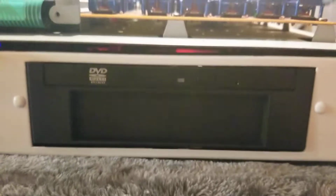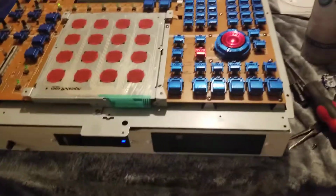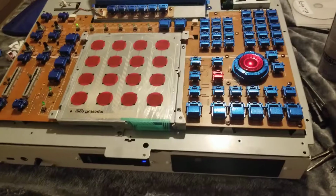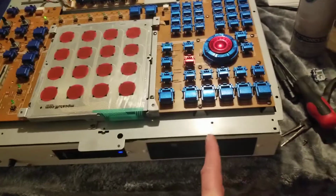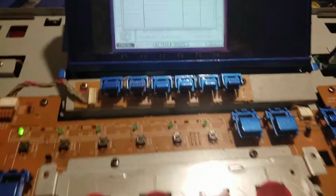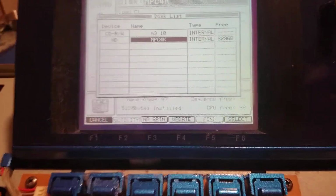And what I'm going to attempt is, instead of having two IDE to SATA converters and dealing with this slave crap, I'm going to get one converter, and when it comes out as SATA, I'm going to Y cable it off that, and done. As far as burning stuff and reading discs, this thing is so much faster than what it was. And to everybody who was like, I don't know about a 1 terabyte drive, I don't know about a 1 terabyte drive.